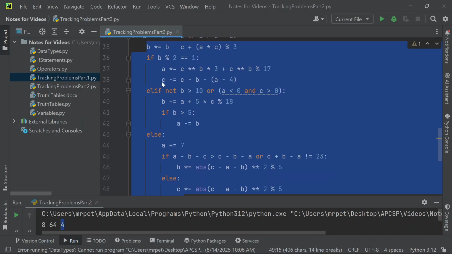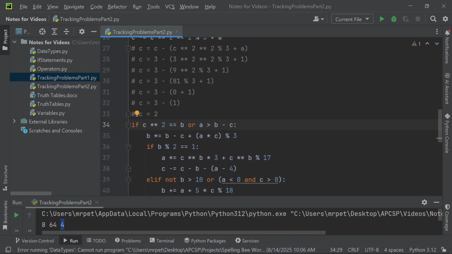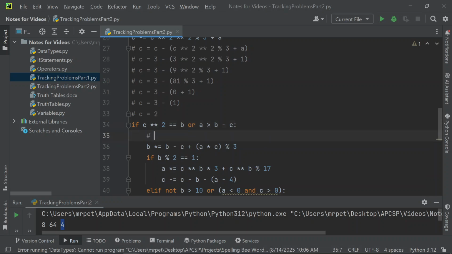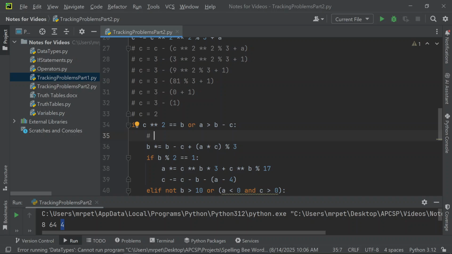So if we're going to evaluate this, one of these expressions has to be true. So I'll also write these in the notes as little comments, because we could get these wrong too if we try to do too much in a single line.